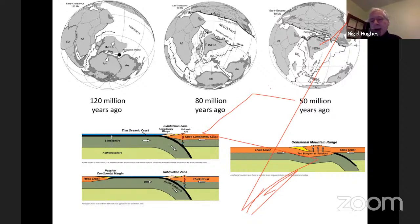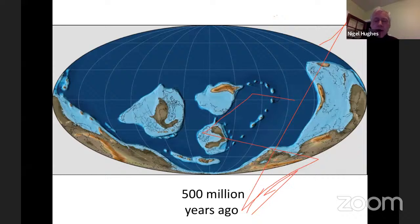But today I want to talk a little bit about the very early history of India, when it was part of the supercontinent of Gondwanaland. And you can see here, this is at a time 120 million years ago, where the great landmass of Gondwanaland, all the southern continents plus India, was already beginning to break up. The rifting initiated about 180 million years ago from Africa and 120 or so from Antarctica. But Gondwana itself formed much, much earlier, around the Precambrian-Cambrian boundary interval. And so that's an interesting reason to look at the world at that particular time.